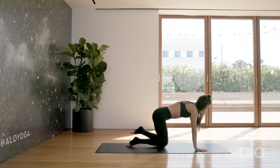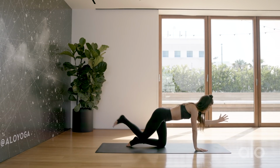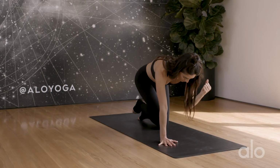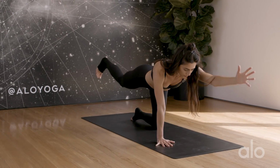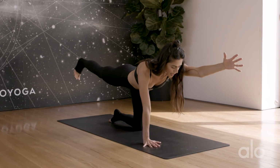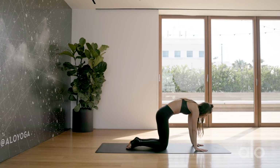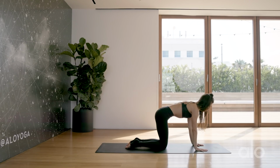Exhale, round. Back of the heart expands to ceiling for 3, 2, last time. And then reaching all the way back out, set hand and knee down, round into cat pose. Reaching chin to chest, tailbone down, round through the back of the heart. Come back to center, tabletop.